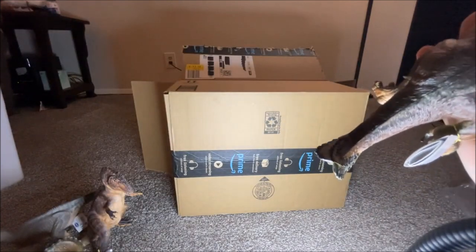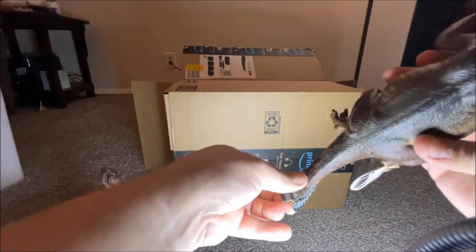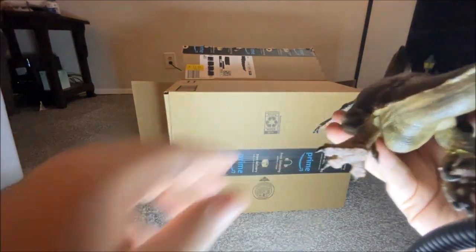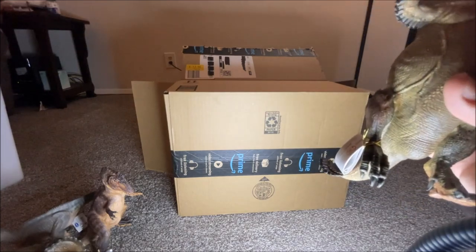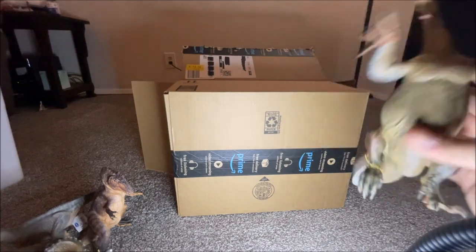The tail has a bit of a fan on it right here. Kind of reminds you, actually not really, of the Jurassic World Therizinosaurus. And of course the paint flecks. We have some paint patches here, and these giant dew claws on this thing. As someone who works in a vet clinic and has to trim animal nails, this is not something I would want to trim, especially with these claws.